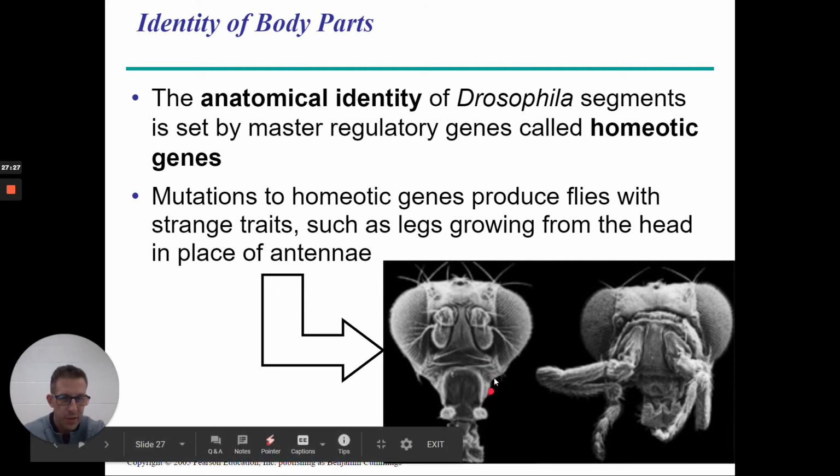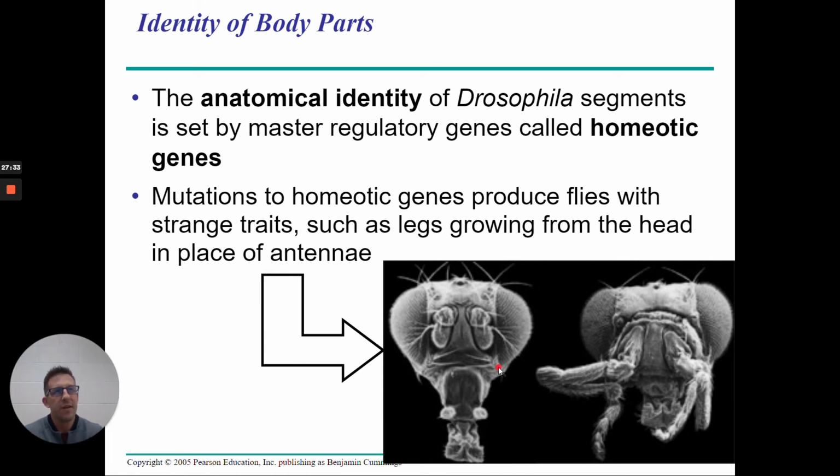And that's what we see actually in this picture. Again, very similar picture to the one I've already shown you. Same thing we see at the very beginning of this lecture, where you got the little eyeball coming out of the tip of the antenna. Chances are at the tip of the antenna in some part of early development there was a mutation in the homeotic genes that basically said instead of completing this antenna, you're going to create an eye. And so the homeotic genes told it to create an eye because of that mutation. So kind of a funky, weird thing, but when you're using fruit flies and you can get hundreds of thousands of millions of offspring, you're going to see weird stuff like that sometimes.